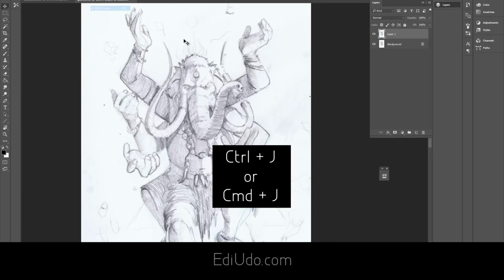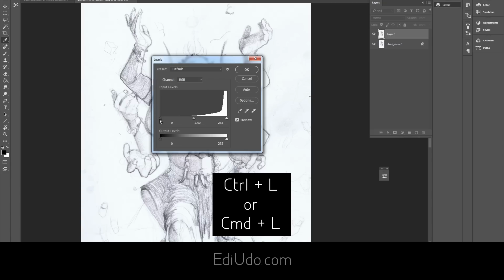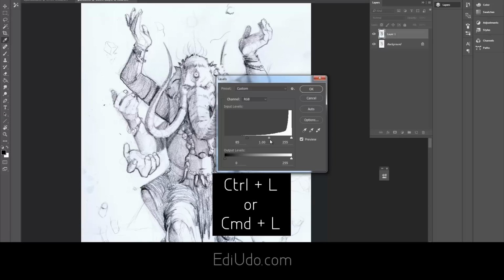Now, I'm going to go to the levels option. So that's Control L or Command L. And what the levels does is it shows you how much white and black is in an image. As we can see, there's a lot of white and pretty much no black, and a tiny bit of mid-tone. So when I increase this, I'm bumping up the level of black, and I can increase the level of white. That's way too much, but you can figure out how much you want to do.